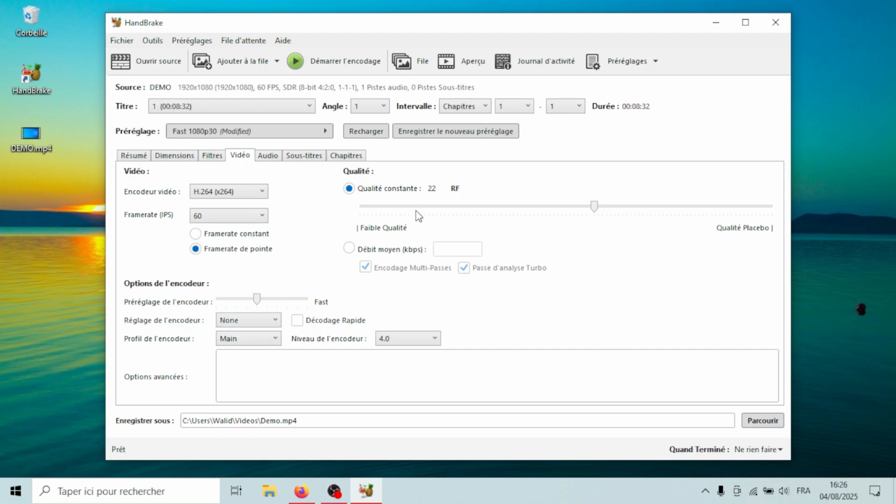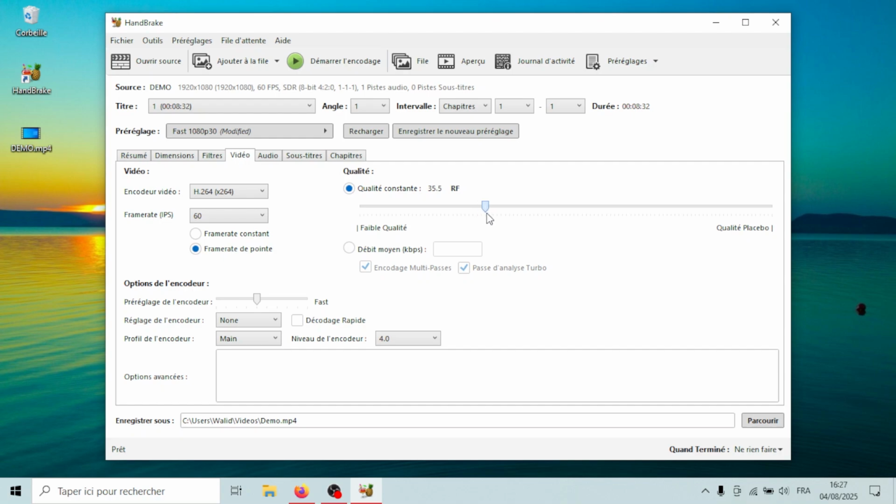And then you'll see a slider called constant quality. So to understand, the lower the number here is, the better quality of the video, but also the bigger size of the video file. If you slide it to the right, you will have a smaller video file but a much worse quality.